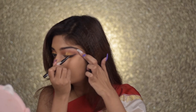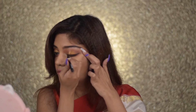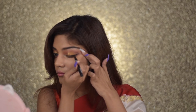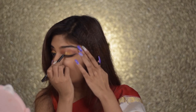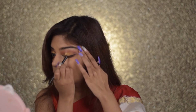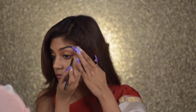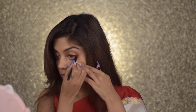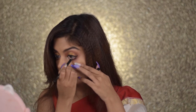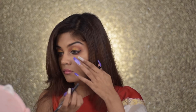For liner, I'm taking the Sugar liner and drawing a wing on top of my eyes. For a Bengali makeup look, this is key — it's essential. Bengalis have those big, wide, almond-shaped eyes and the wing is a must; it looks so stunning. I like to draw a thick line on top. I'm also doing my waterline with Nykaa Kajal — I love a kohl eye, it looks so good.